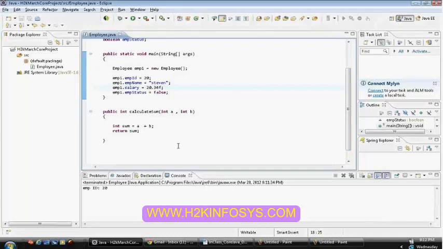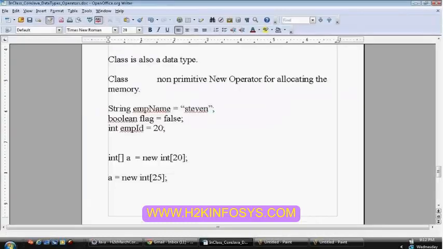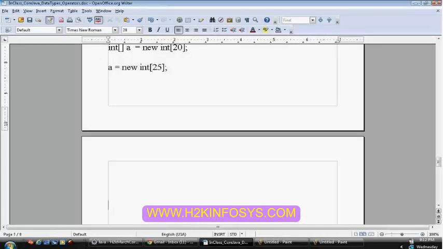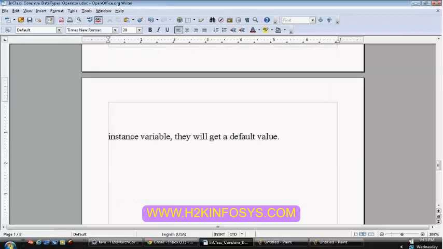Now, there is one other point which I forgot to specify. For each and every specific instance variable, they will get a default value. Default value in the sense, let us say you have created an object, Employee emp = new Employee.